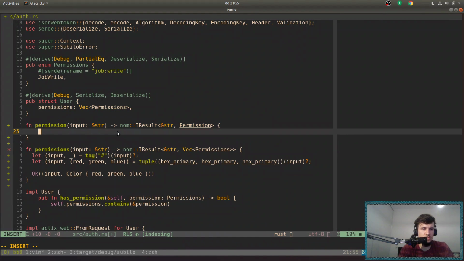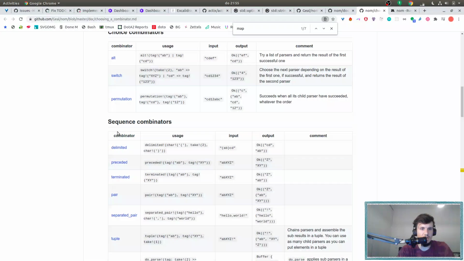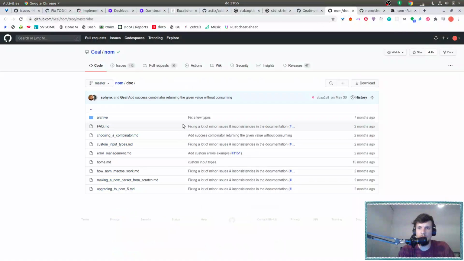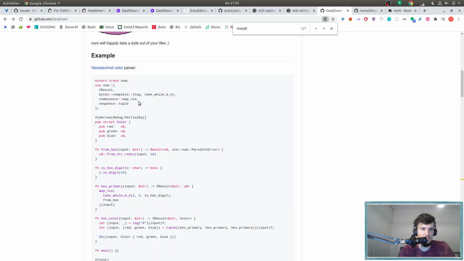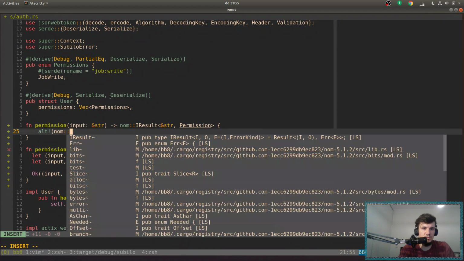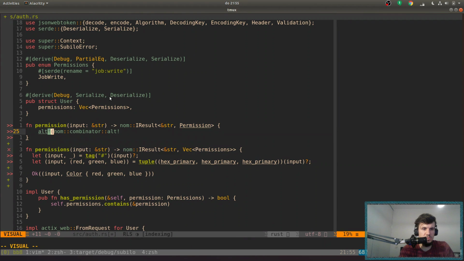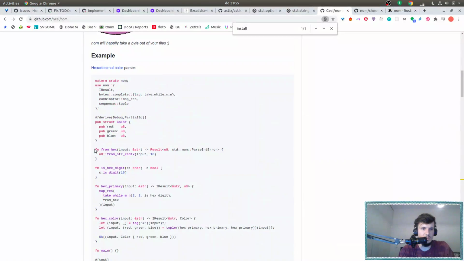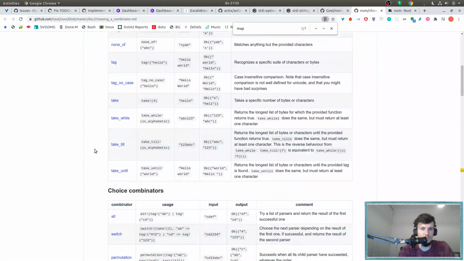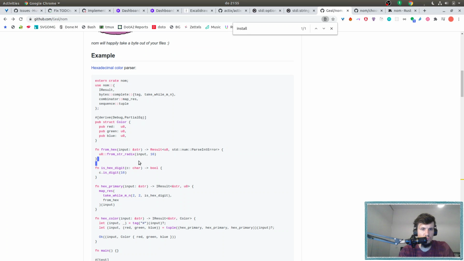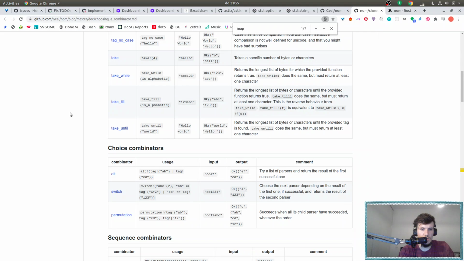So first we got alt, and that's it. Import nom combinators alt. Where is alt otherwise? Choice.